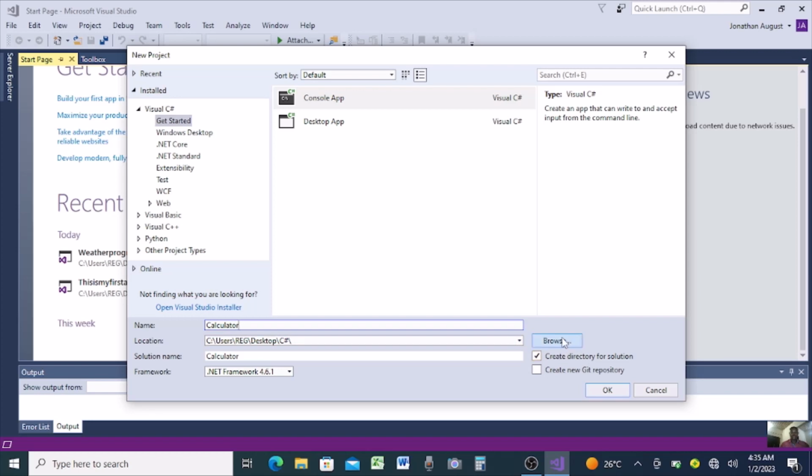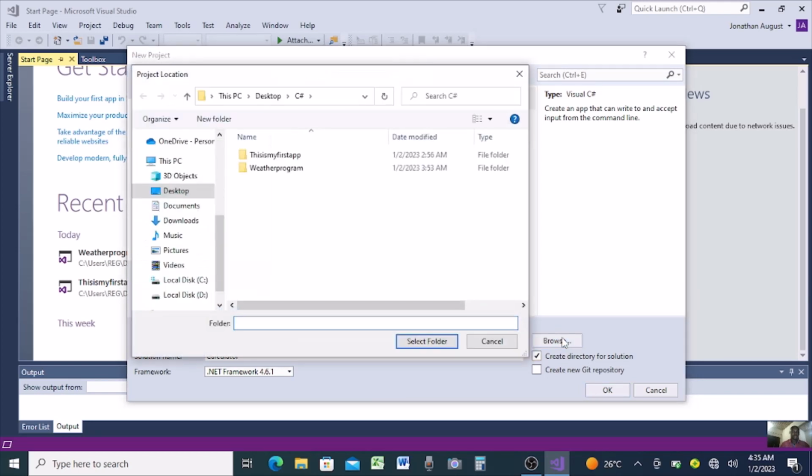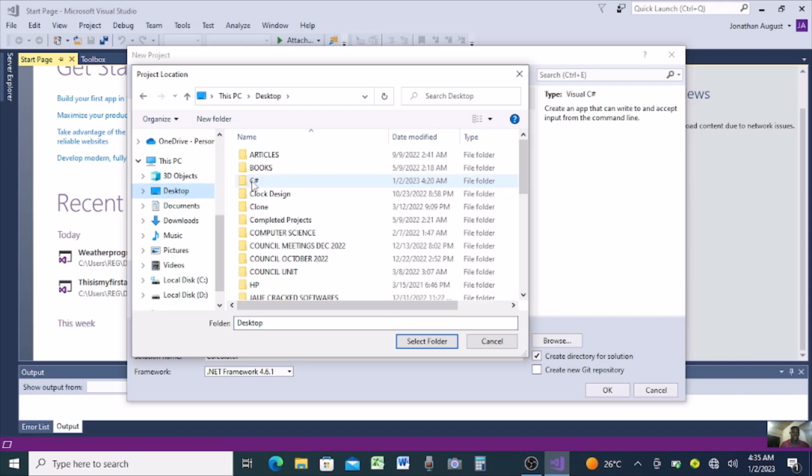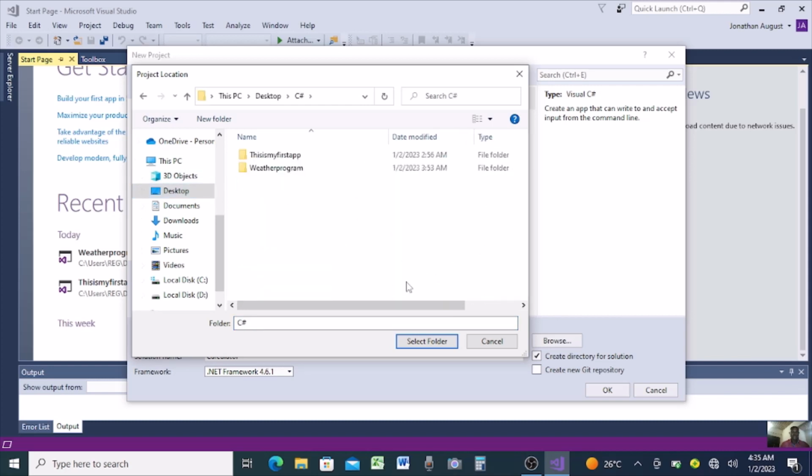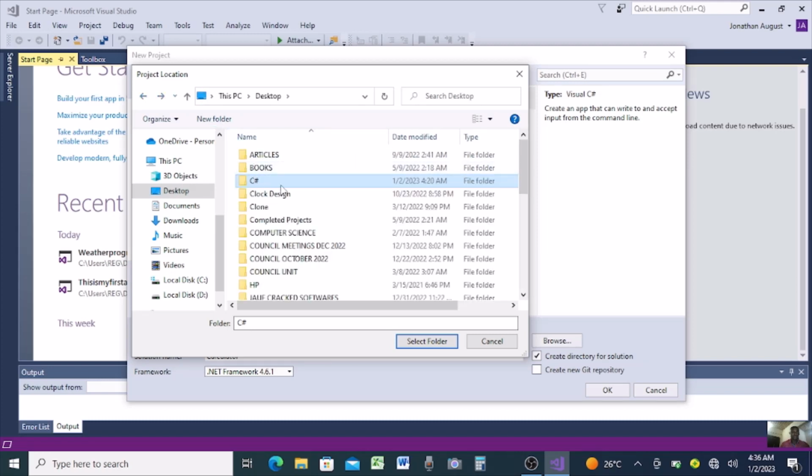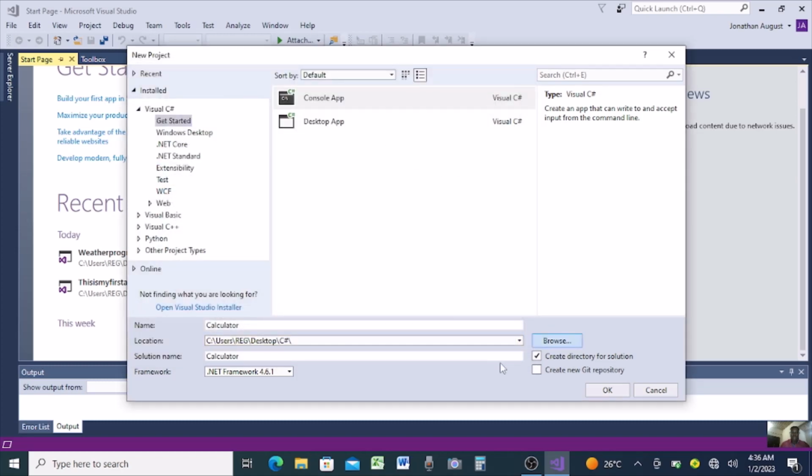Then let's pick a location. I want to save it on desktop, inside this folder, and then inside the C# folder. I'll go back and select folder to save it inside, then click OK.